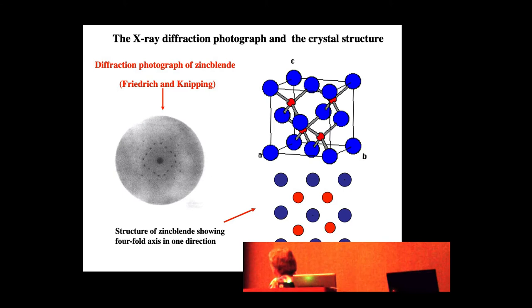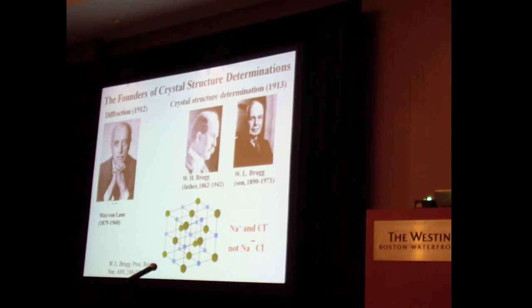But you can see that there's some symmetry to it. And so what came out of those early pictures was information on some of the symmetry. There's actually the structure of zinc blende showing the four-fold axes that you can see here. So you could learn a bit about symmetry, and you could learn a bit about repeat units in terms of geometry of the system.